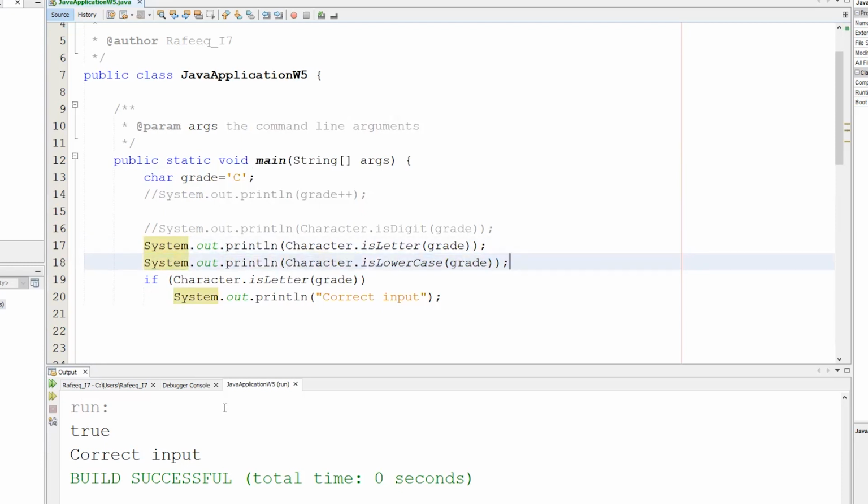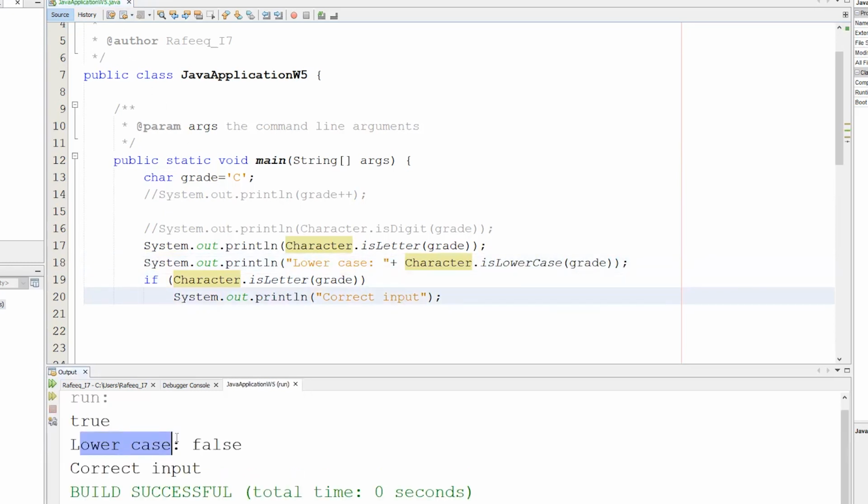So I can say it like this, lowercase, just a message. And here, is it lowercase? False. No, it's uppercase. If I switch it to lowercase c and run it, is it lowercase? Yes, it is true. You see here. So you can check if the user enters lowercase or uppercase.